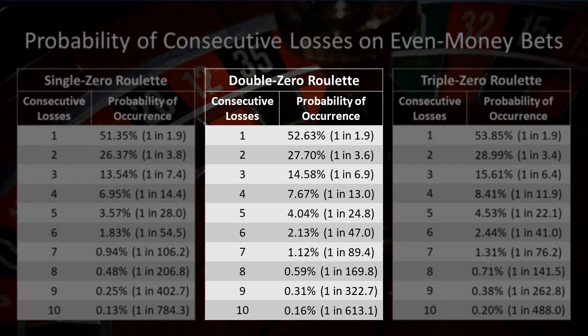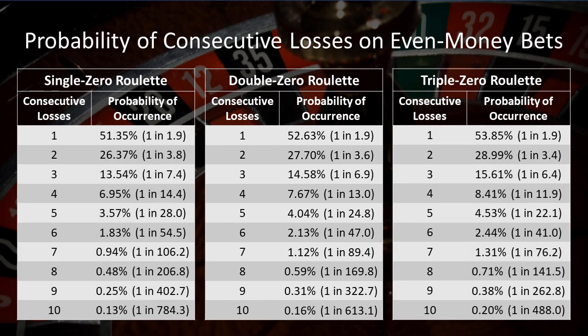That means that on average, a player making even money bets would suffer 4 consecutive losses about once every 35 minutes on a double zero roulette wheel. These kinds of data can give us a great deal of insight into the realities of playing roulette using the Martingale betting system. As these tables show, a player will always bust if they play long enough, even if their stake is large enough to support a very large number of consecutive losses.